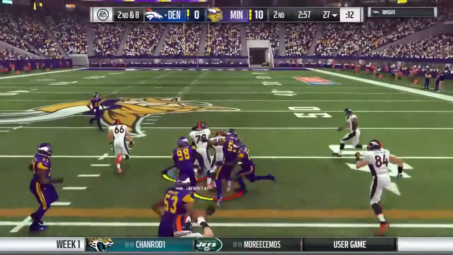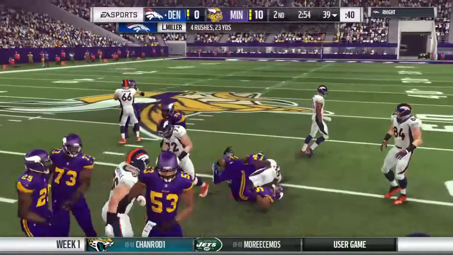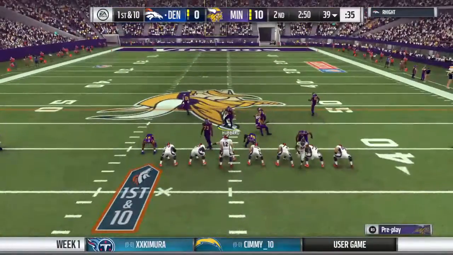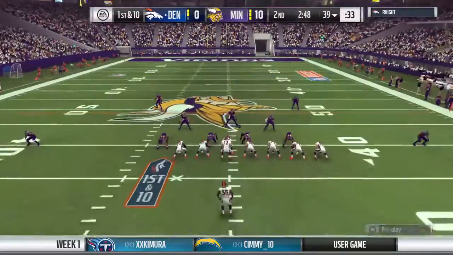On second down, here's Miller. And he gets this one just shy of the 40. They'll mark him down at the 39. Give him 11 yards that time and a new set of downs.